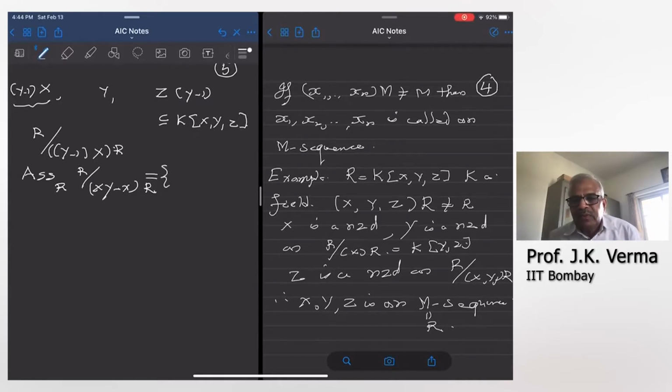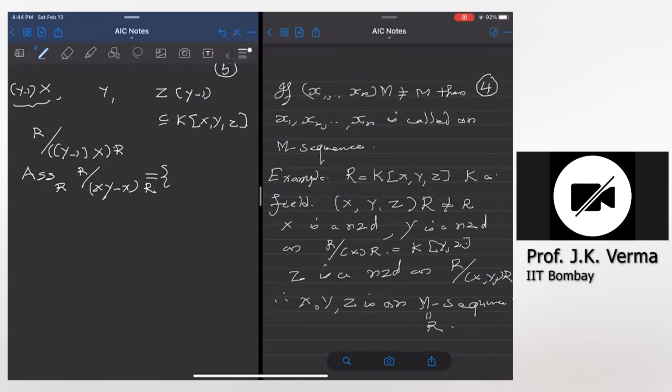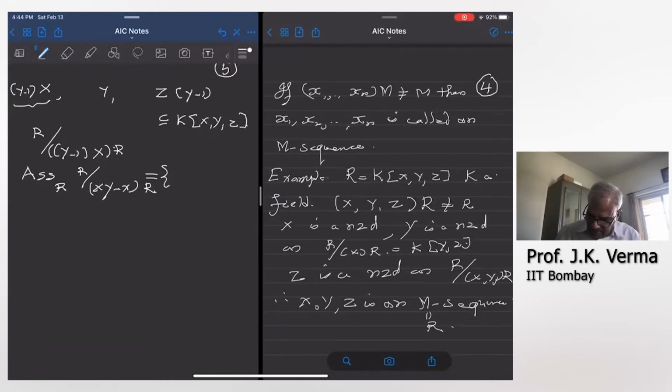Can somebody tell me? x and y minus 1. Yeah. So you look at the ideal generated by x times (y minus 1). This ideal is the intersection of the principal ideal generated by x and the ideal generated by y minus 1. They are prime ideals, and so these are the associated primes.